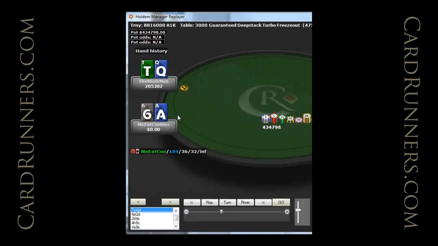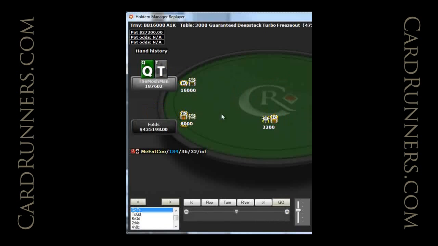He makes a good call with the ace 6 offsuit, but even in this case, it's not so bad. We're not a huge underdog. And he takes it. But we get right back to the races with our queen 10 off, which we're going to 3-bet shove if he makes a small raise. But instead he open folds.